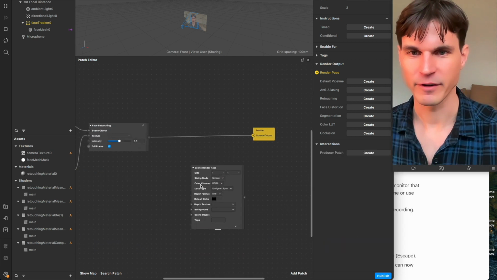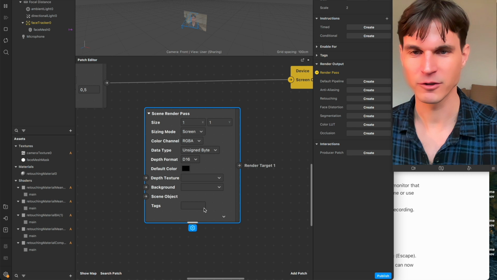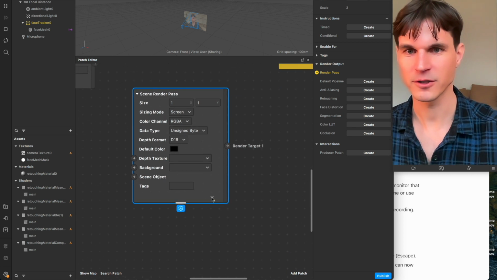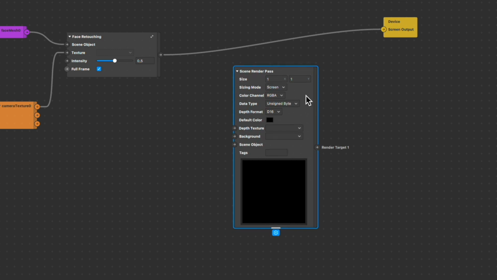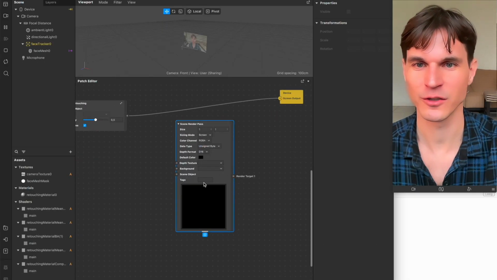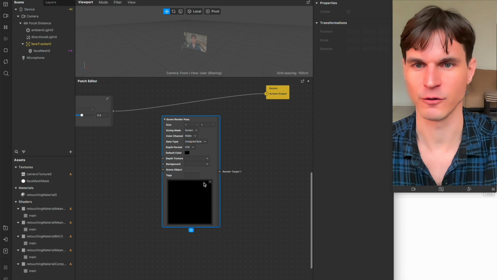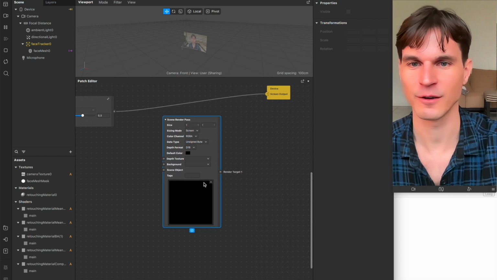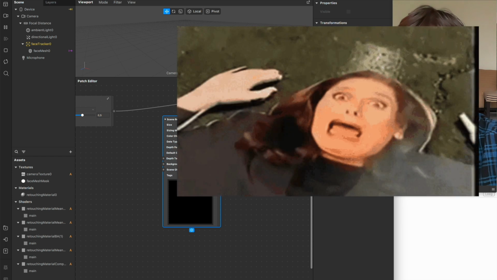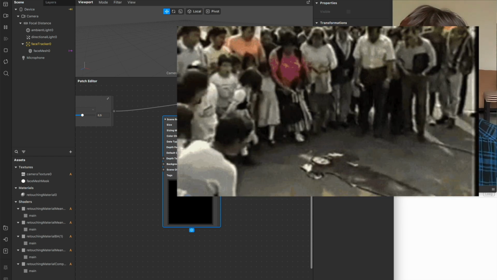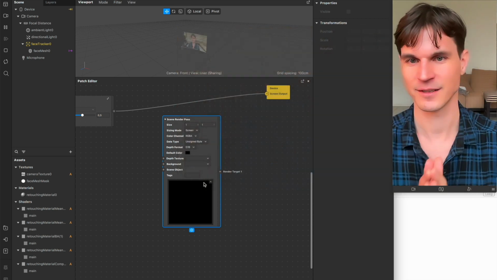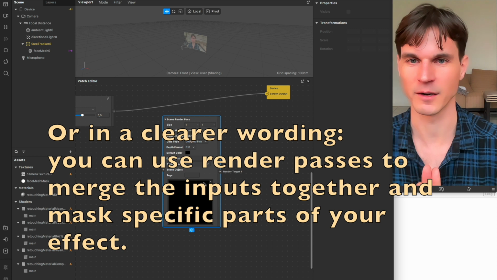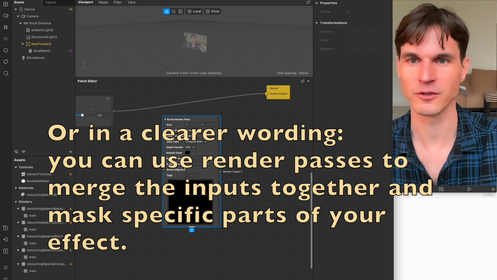Here it is. Very nice about the render pass, and for me the most important aspect, because I'm a visual person, is this little arrow down here. Always use it, always expand it, and you will get a screen with a preview. Okay, so here we have the render pass. One of the things you can use it for is like a kind of Photoshop device, like how you would flatten out files in Photoshop. You would start out with many layers, but you want to make the image less complex, so you just want a flat single object. That's how I use the render pass very often, and that's how we're going to use it now.